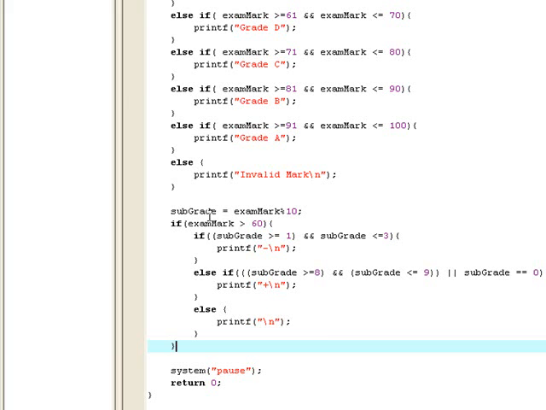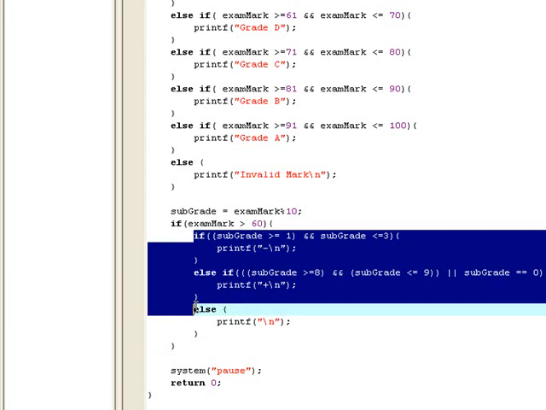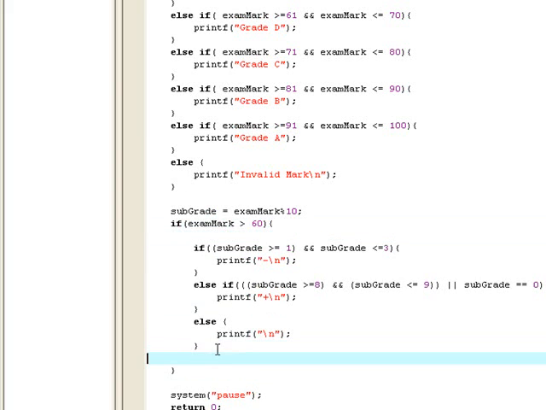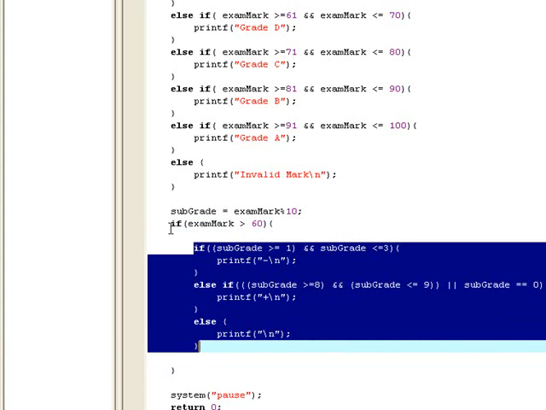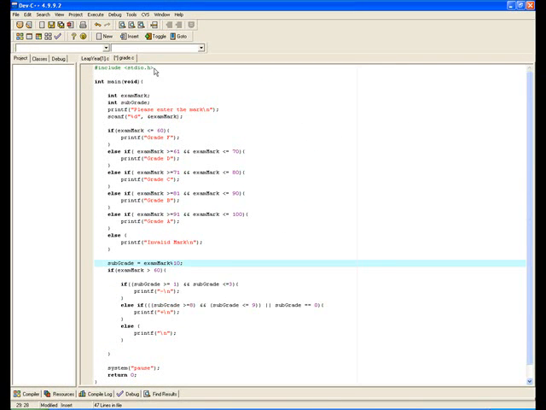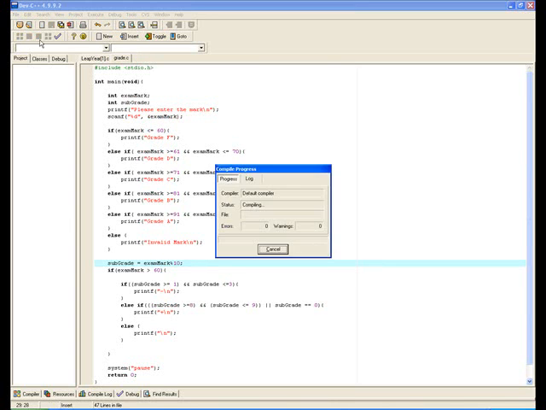Okay, so now I can see straight onto the if is the closing brace for that if, and then everything else is inside that. If you want to leave a little bit of a space here and a space here just to space it out a bit, that's fine, but that's effectively the section that's inside this if statement, and so it's covered by exam mark being greater than 60. Let's give that a run just to prove it.